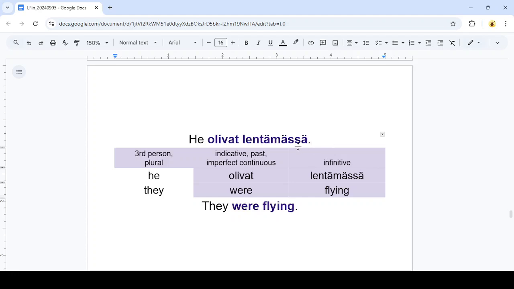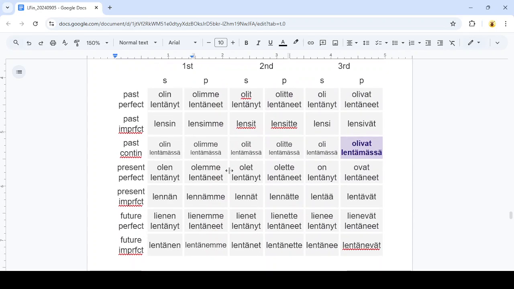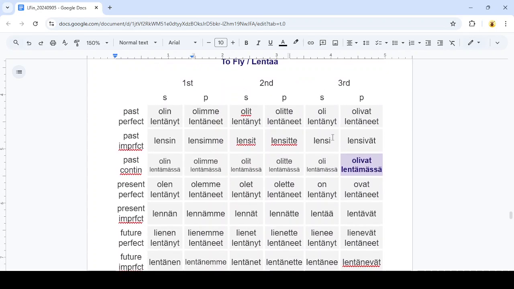So that's it for finding the proper spelling of Finnish verbs. Again, the strategy is the same for things and descriptors. You have a list of features for the verb. There's four features, and once you have all 4 of these features figured out, all you need to do is pull up the spelling table for that Finnish verb, and you're going to use those 4 features to find the proper spelling in the spelling table. And that's it for Finnish verbs.